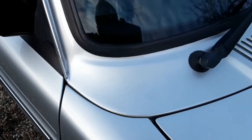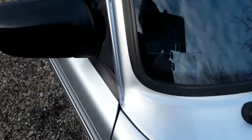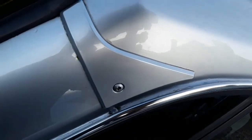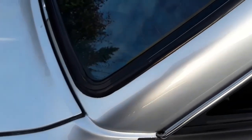Again, the scuttle, all very nice, and as you can see, all the seals on the front windscreen are extremely good, and I'll just quickly run up the guttering as well. It's not easy to show all these pieces, but I think you can see the guttering's in very good condition all the way down. That's the driver's side, and again, all the seals on the rear screen are immaculate. The light's not perfect today for doing this video, but at least it gives you a rough idea for anyone that's interested.